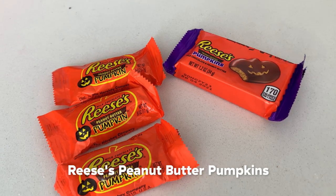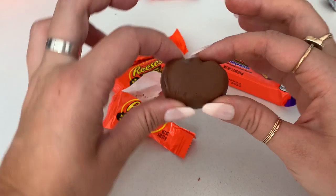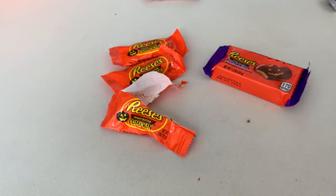So now we're gonna do the Reese's pumpkins. We have one that is probably the one that you actually get in your, I almost was gonna say stocking. What season is it? This is what you should probably get in your treats bag. And then this is the big honker one that you can get at convenience stores. These are probably gonna taste the exact same, but I'm gonna eat both because I'm committed. Satisfied, happy. Let's do the other one.